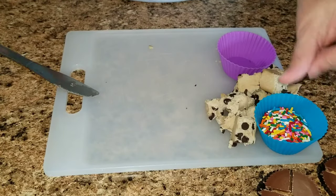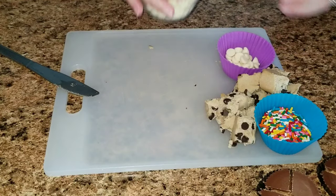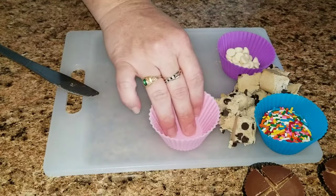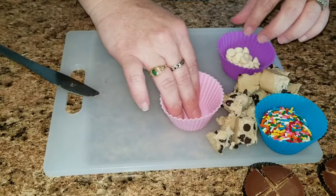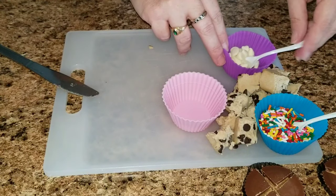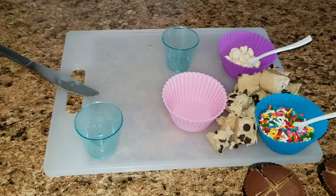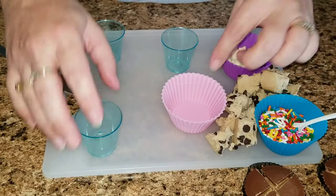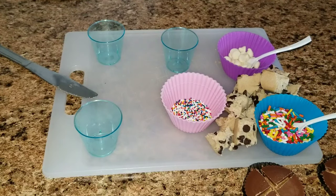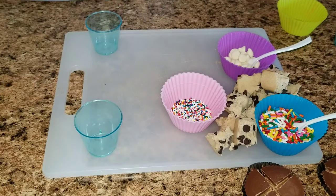Now I'm going to lay out some sprinkles — I have several. If you guys haven't seen my other channel, Cute Little Cupcakes Mom, I have a tour of my huge pantry. I have a million sprinkles because I used to bake cakes, cupcakes, cake pops, and chocolate covered pretzels. I have a ton left over stored in my pantry and I'm trying to get rid of them — I just have too many.